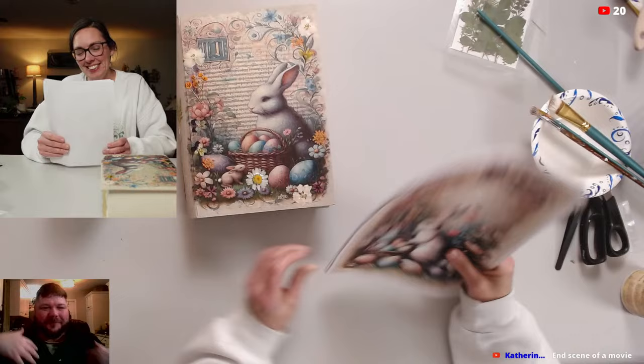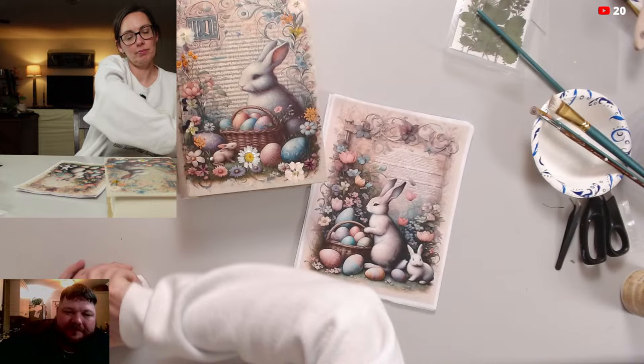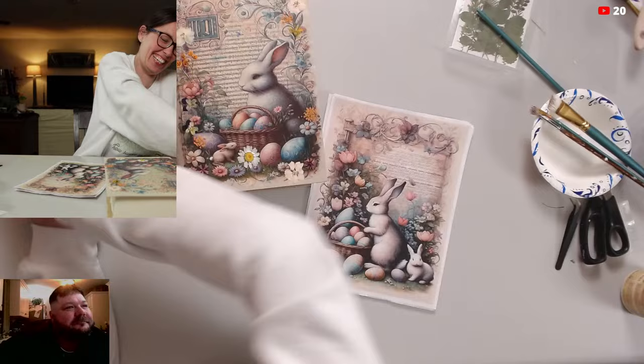Bunnies? I'm riddled with holes today. Yeah. That's what that one says. Missy, that is beautiful, good job. I can't wait to see you do more. Kat says, end scene of a movie. In a galaxy far, far away.